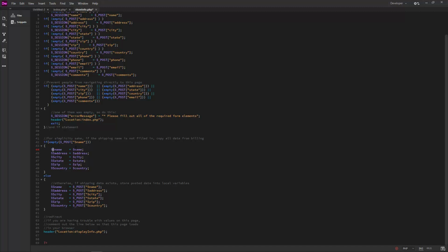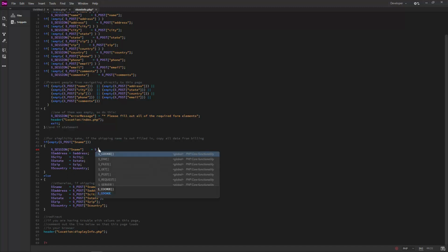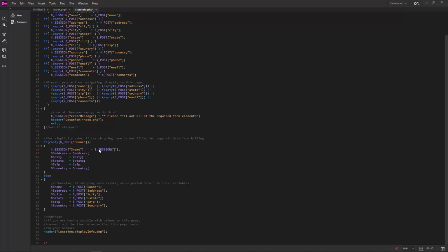So it becomes $_SESSION s name. And then this one becomes $_SESSION name. So essentially the same, except you've got to change them into $_SESSIONs.